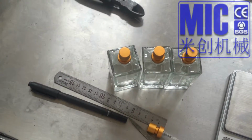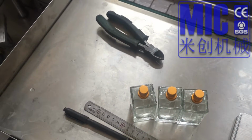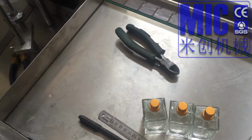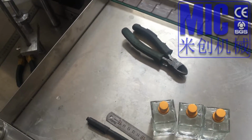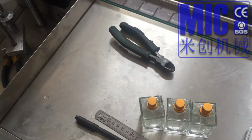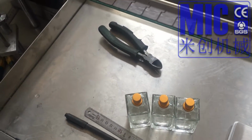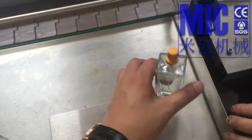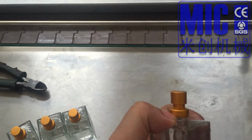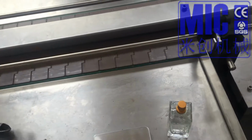Okay, because the volume is a little different because this is the vacuum filling, but we don't have enough bottles to keep the liquid level. It cannot go back because the material gets stuck in the filling nozzle, and after a while it doesn't fill, it will go back a little bit. So the liquid level is not very accurate. And also this one is light because there's a broken neck. When I open it, you will see it.